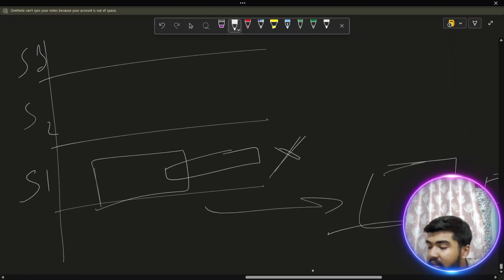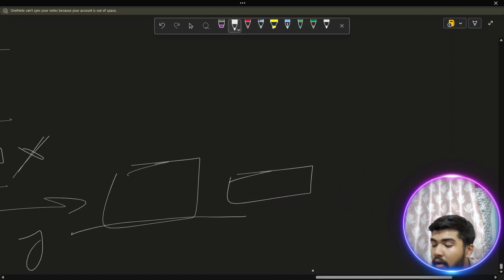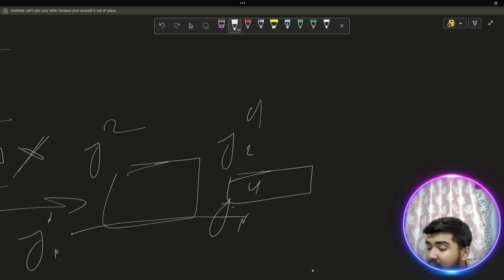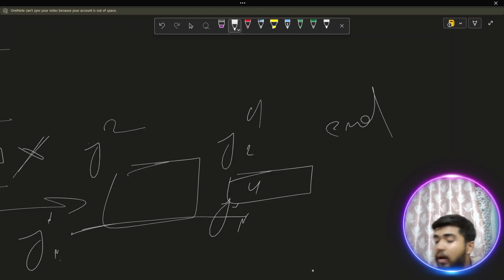Then in that case this boundary is your y1, this is your y2, and this is your y1 dash, and this is your y2 dash. And what is your extreme end? Your end should point to the maximum you have considered till now. So when you land on this particular rectangle, can we make a cut?